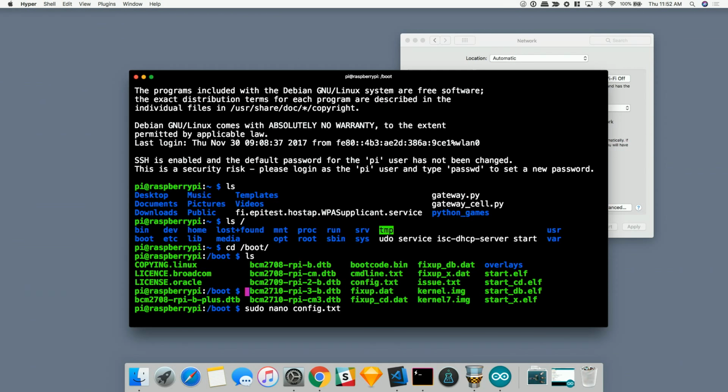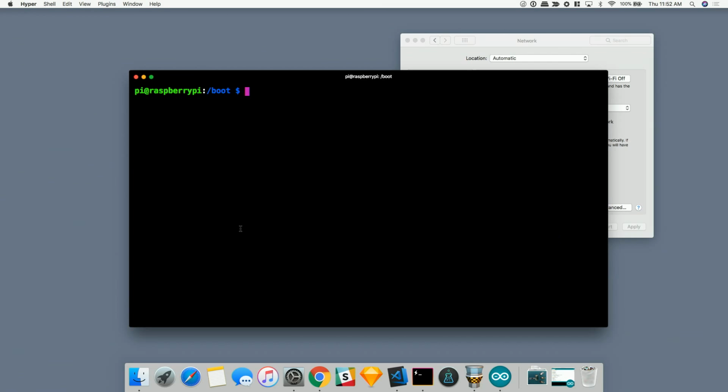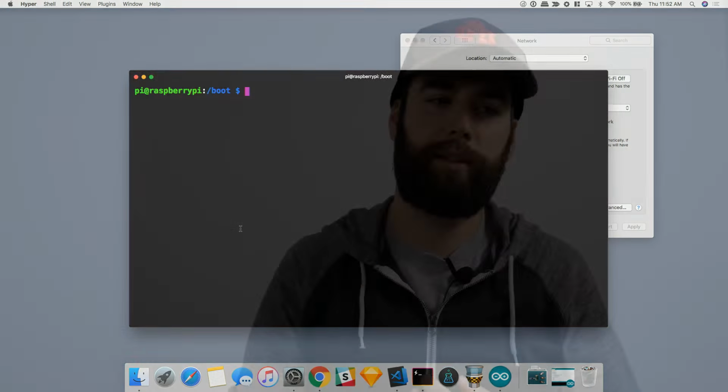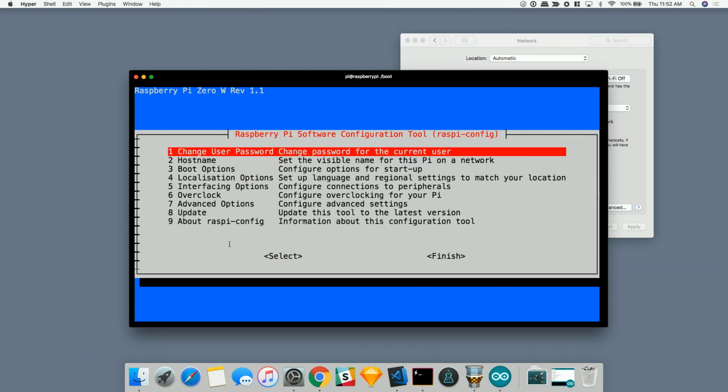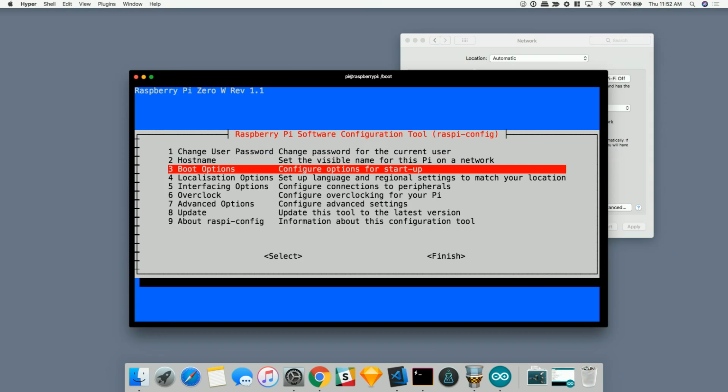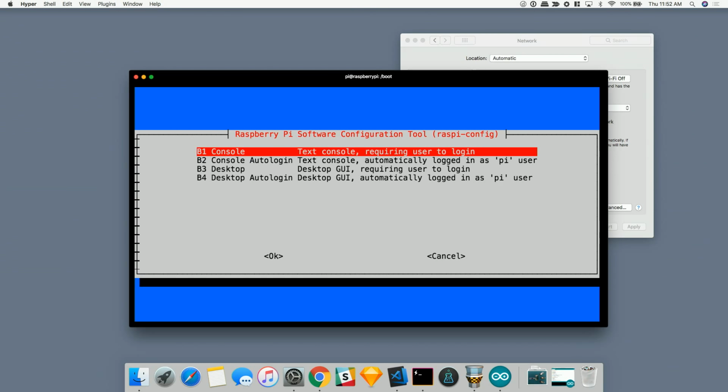All right, so we're going to exit out of that. And that's the first thing that we do. After you change that file, since that was under the boot folder, you're going to need to reboot. But before you do that, we're going to go ahead and edit the second thing that we're going to be doing. And you guys and girls might not be a fan of this. But we're going to go into the Raspberry Pi config settings, and we're going to go under boot options. We're going to go under desktop CLI, and we're going to select console only.